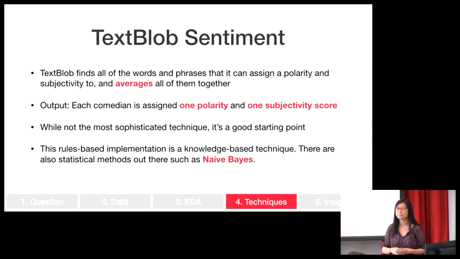Yep? Is naive Bayes the most common technique used in NLP? Yeah, that's a great question. With naive Bayes, the major assumption is that all your features are independent. Like if you're trying to predict how well you will do on a test, all the things that could predict it, like number of hours studied or how high a grade you got on your last test, are not related to each other.